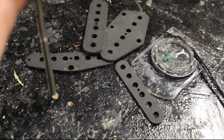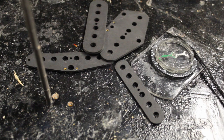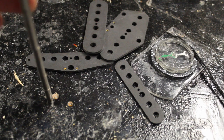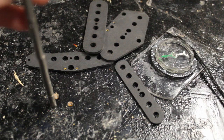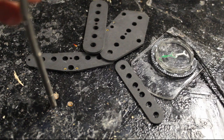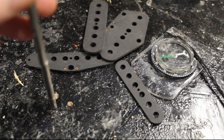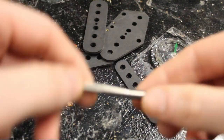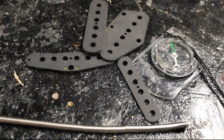Now that I know that, I can work out which way I want to put them in the flatwork. It depends what you're going for. If you're going for a vintage accurate one, you want both pickups to be the same polarity at the top. If you're going for RWRP — reverse wound, reverse polarity — you want opposites at either end, so that in the middle position with both pickups active, it's hum cancelling like a humbucker. I'm going for RWRP, so I want the neck to be north up and the bridge to be south up.